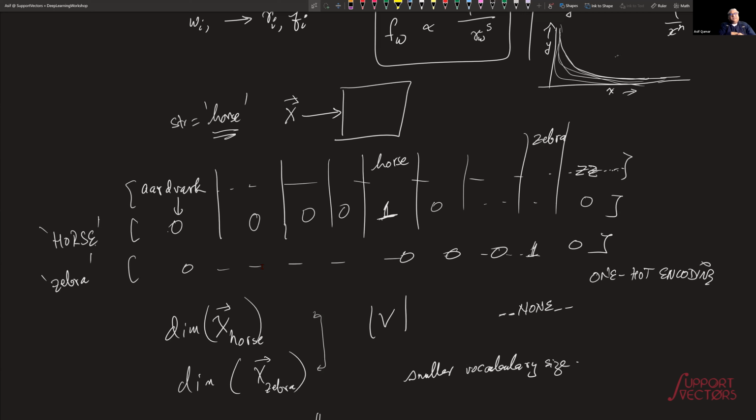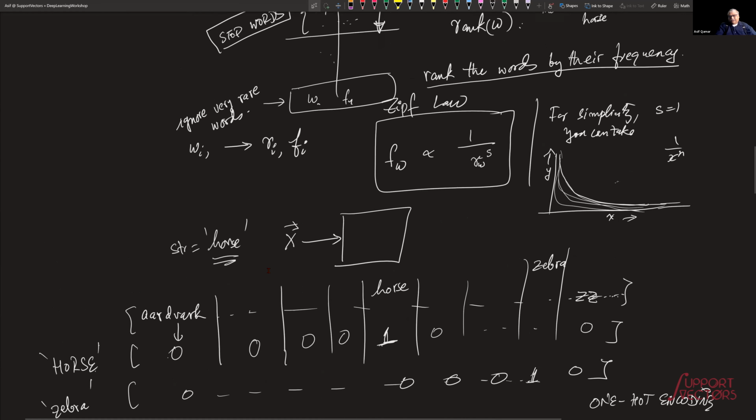One more thing, what you do is you then try to shorten the size of your vector. So one easy way to do that is you throw away the words which are stop words, right? And this and that, you throw it away. But now I'll give you another way to throw it away, but let's say that you keep it. Then you throw away very rare words also, things like that, right? So you can rank the words by their frequency. When you rank the words by the frequency, you get this famous Zipfian distribution. These are the famous Zipfian distributions that have power law behavior. This is your Zipfian distribution, right?